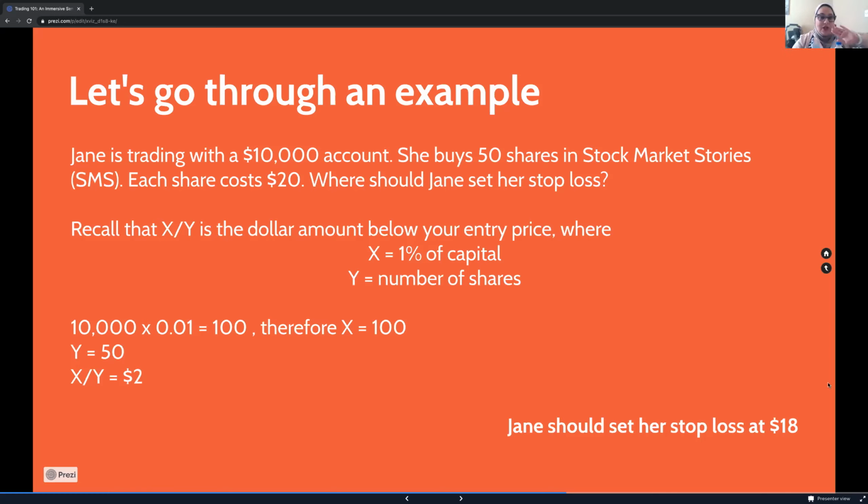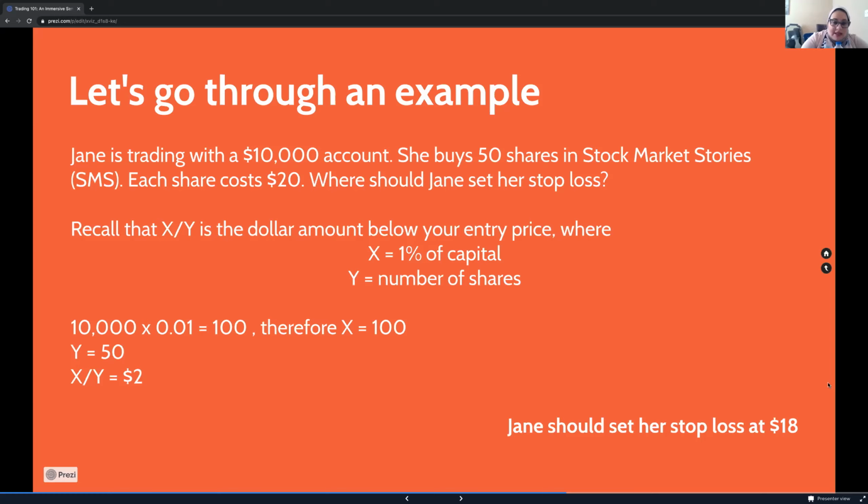Now here's the thing, Jane already went through the whole checklist with Stock Market Stories, so she's already done that part. She knows it's liquid, she knows the volume is there, she knows the reward to risk ratio is there, she's identified a strong area of support, so she's already done her homework there. We're not going to skip any of those steps. She's done all of that work, and now, just in case, she's going to make sure she has damage control that she's incorporating here.